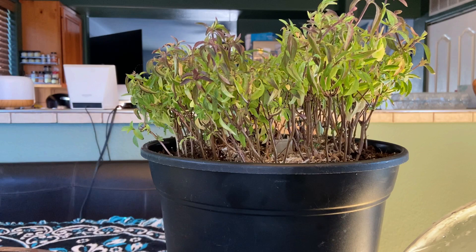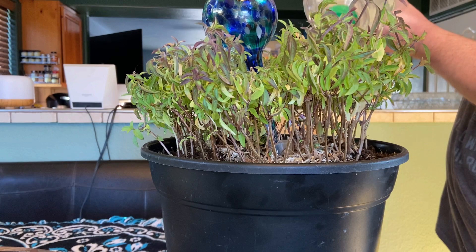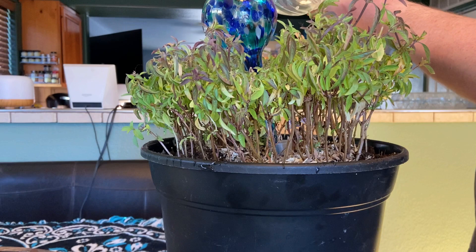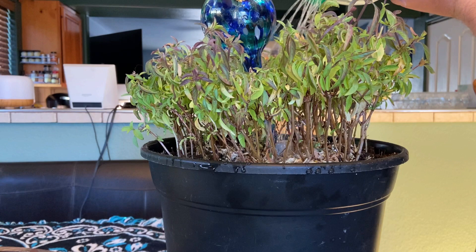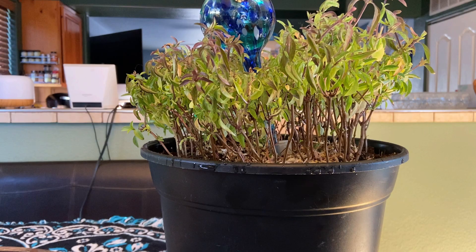After you've got all that nice new potting mix in there, what I like to do is go ahead and put the watering globe back in and give it a nice little drink. What this does is encourage those roots to actually point down a little more, and now there's room for them to spread out. What you're going to see is a pretty cool transformation of this guy — he's looking okay, but he's got no room to spread out. When they have that room, it's pretty amazing how much bigger they'll grow. So talk is cheap — we're going to wait about a week and see where we're at.